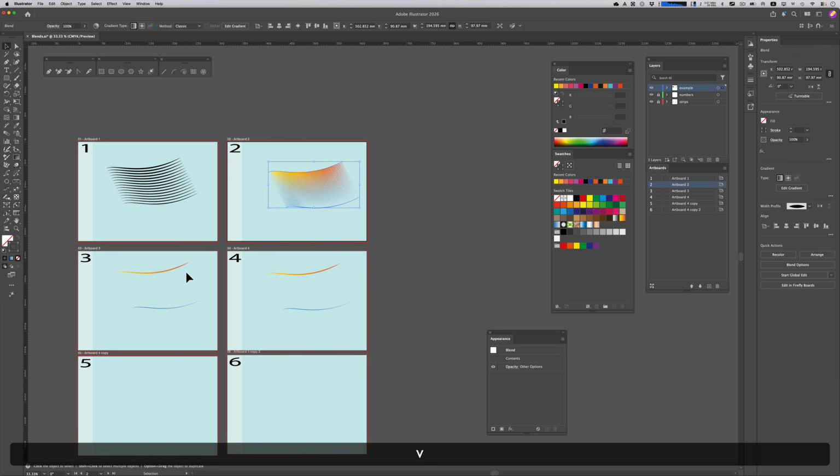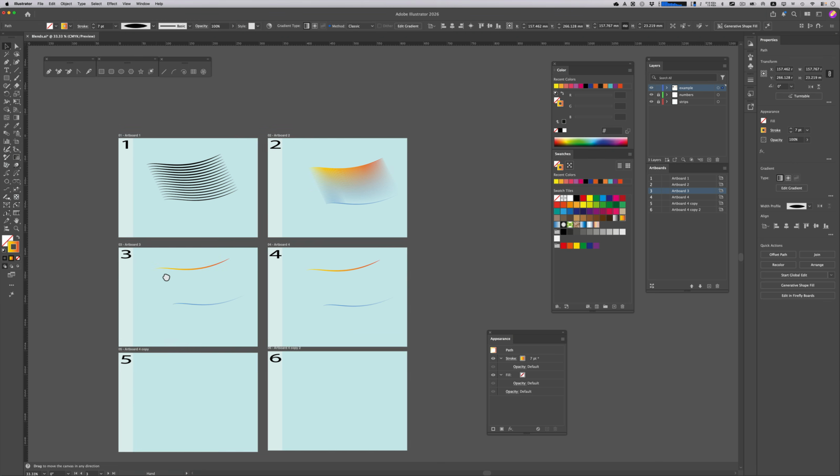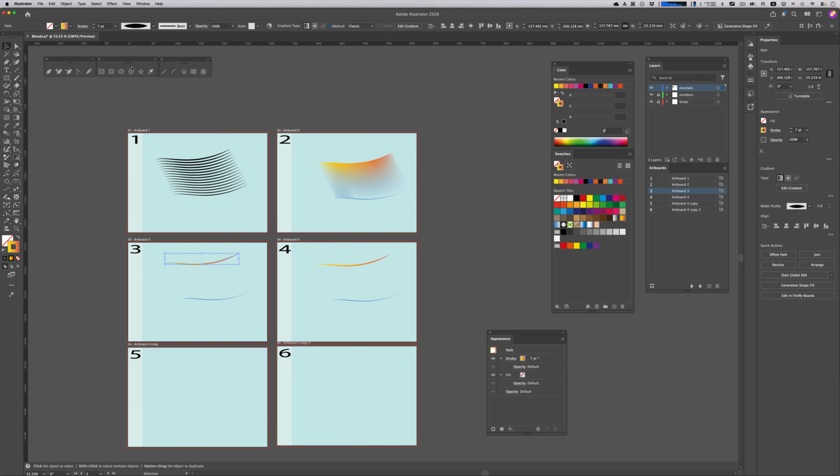And let's choose the next one. And what can we do with this? Well, I can play around. I can make it much thicker. And there we go. And let's choose a different profile. I can also do custom profiles. It's a bit slow. There we go. Let's choose something like this so you can see.